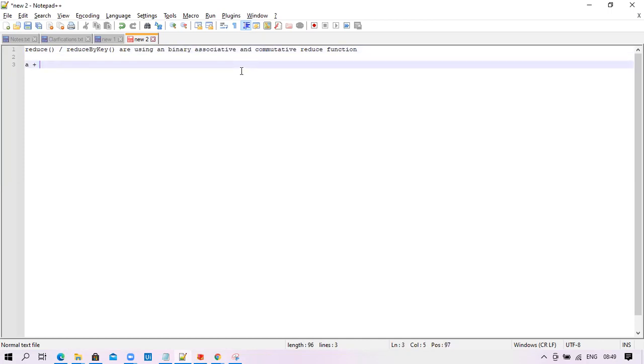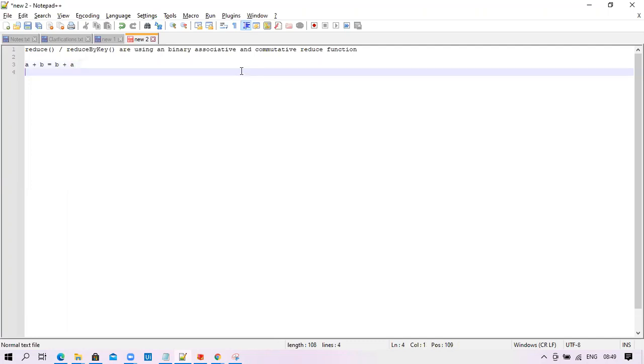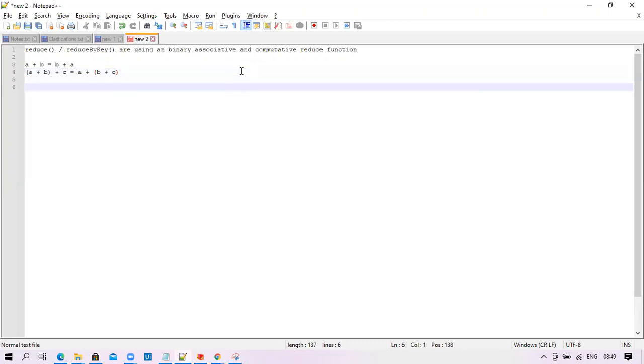Associative and commutative means a plus b is equal to b plus a. This is what we call binary operations. Any binary operation where, if you change the sequence, you get the same result, we call commutative. And a plus b plus c, regrouped, gives the same result. That's associative: if you change the order of the elements, it will also give the same result. So for addition, it is fine. But what about the average? Take the example, say number 3.